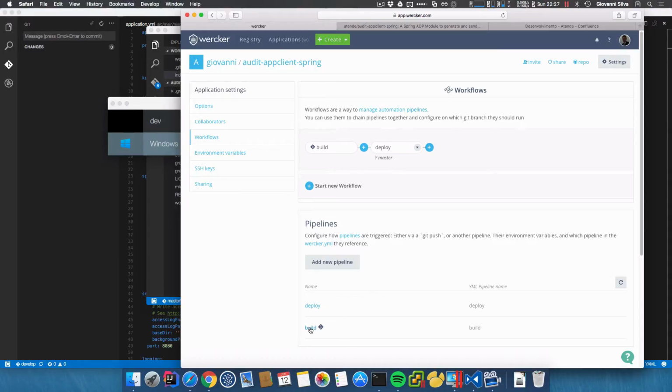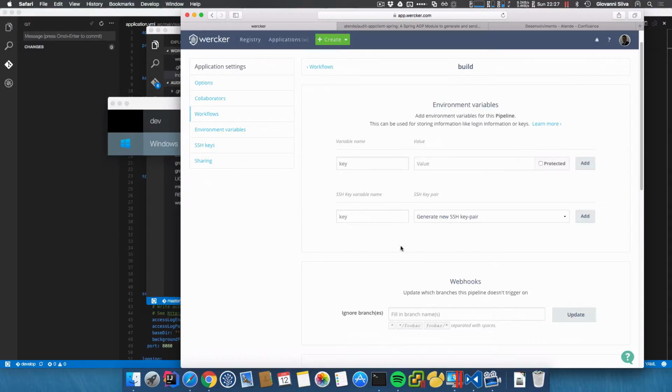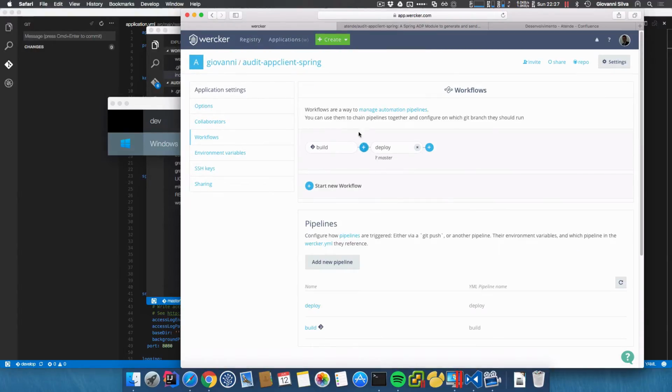Now what I want to do is make sure the build cannot happen on the gh-pages branch, because the gh-pages branch will be created by the deploy. If I do not ignore it here, the workflow will enter a loop, because it will deploy to the same branch on the same repository, and it's going to build again, and enter an infinite loop. And not infinite, because the build will not execute on the gh-pages branch.